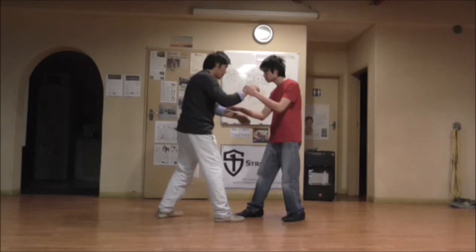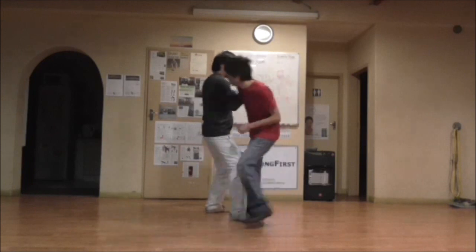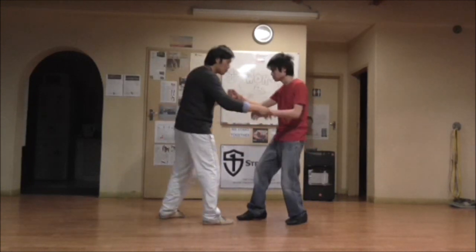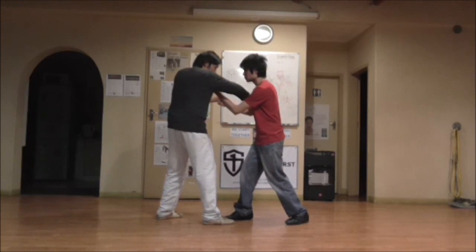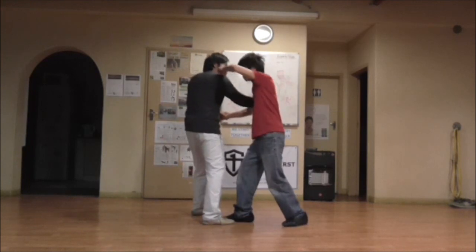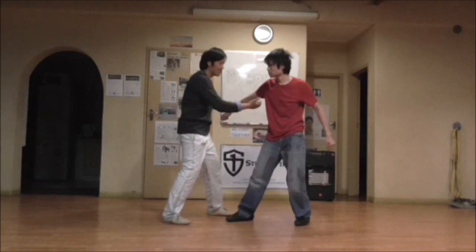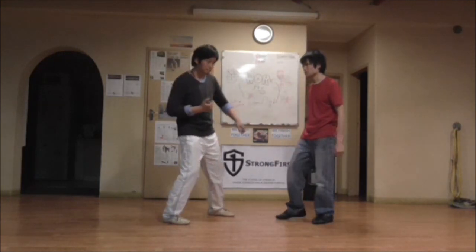Another common technique they have is they come here, they hold this hand, and then they come around here, and then they do this, something like that. I'm not very good at that version of push hand. But once again, the moment my hand leaves this hand and goes for that one, he could punch me, or more importantly, throw an overhook to my face, before I could actually get control of this and trip him or do whatever to make him fall. Before that happens, I'll get hit in the face, because this is much faster than that.